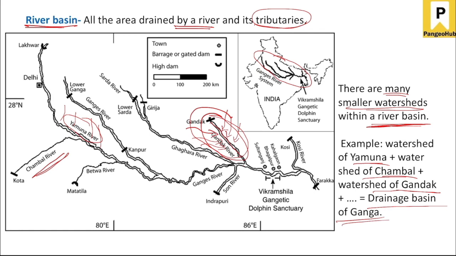So don't be confused about what is watershed, drainage basin, catchment area. Most of the time they are used interchangeably, but the basic difference is that watersheds are generally small in size. Then come catchment area and drainage basin. The basic difference I have already told: the catchment area covers 2-dimensional and the drainage basin is 3-dimensional. In the case of the Ganga river basin, we use the term drainage basin. River basin and drainage basin can be used interchangeably.